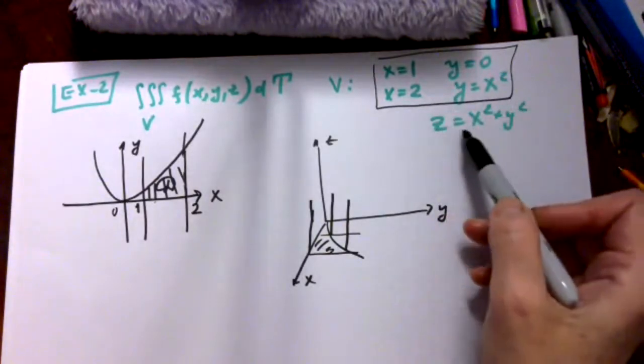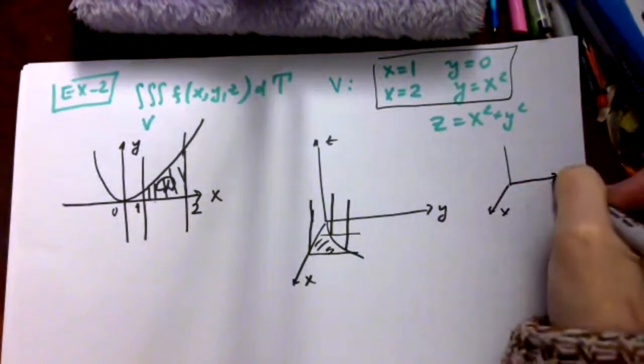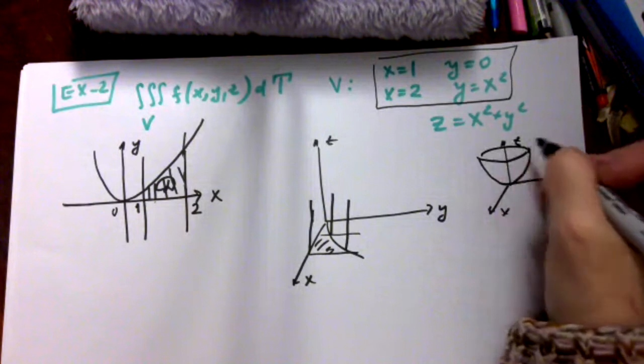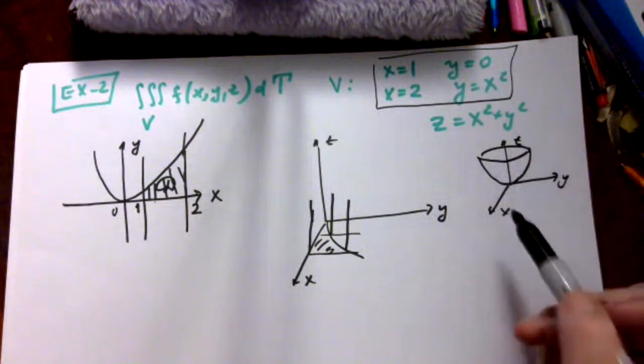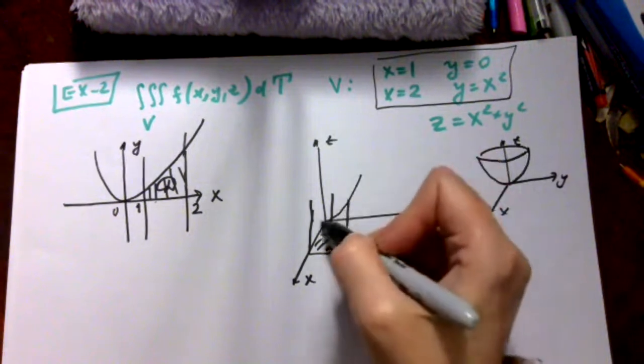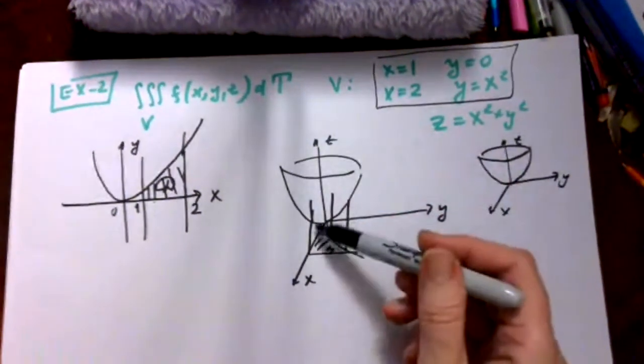And finally, what is this guy? It's time to discuss the last guy. This is a surface, a very famous surface. I make a separate drawing for this surface. It's a famous elliptic paraboloid, I think. Yeah, the name is elliptic paraboloid. It's like a big cup. So this cup goes here, and it plays the role of the roof of your very strange building.